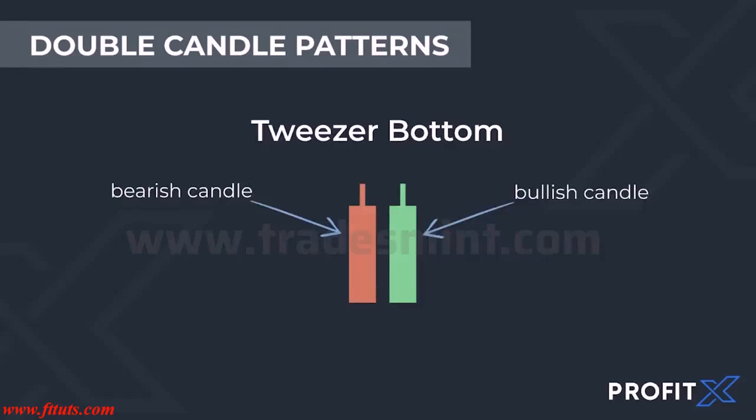So one of my other favorites, the tweezer bottom. This is when the bearish candle and the bullish candle are pretty much the same size, or very near. The bears are pushing the market down, but right away you have the same amount of bullish strength. It's equal force, almost like a doji, where one pushes down, then the other pushes back up to say, no, the bulls are showing that they are aggressive enough to absorb this entire candle.